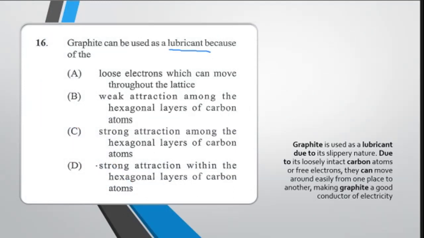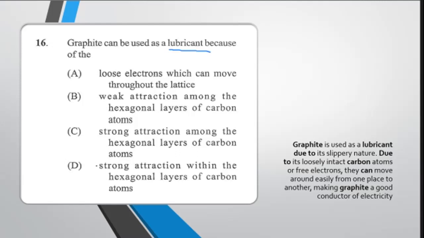So lubricants, we need lubricants. And they're saying graphite can be used as a lubricant. Now, graphite has a macromolecular structure. It's very sturdy and strong and hard. But graphite in its molten or liquefied state can act as a lubricant. And this is because the layers in graphite are able to slide over each other. And that slippery nature of graphite allows it to act as a lubricant, right?